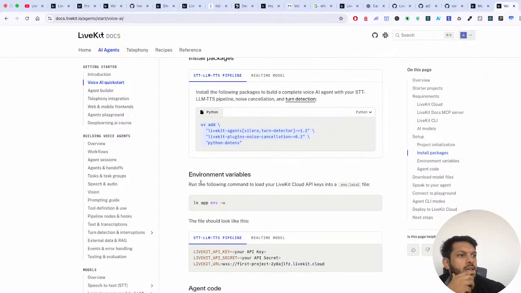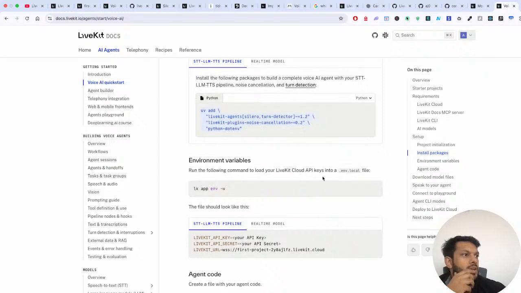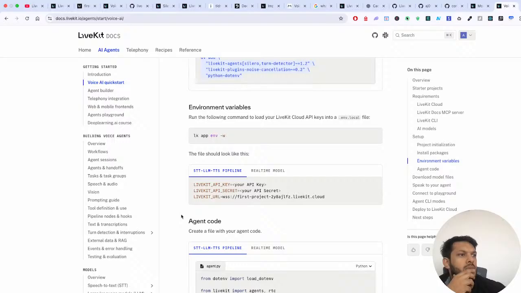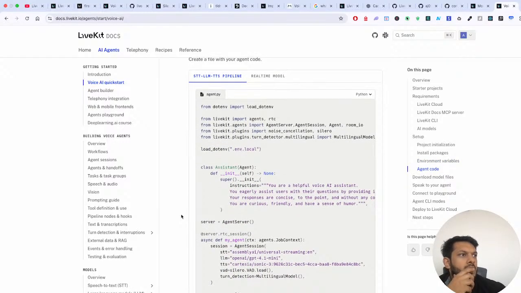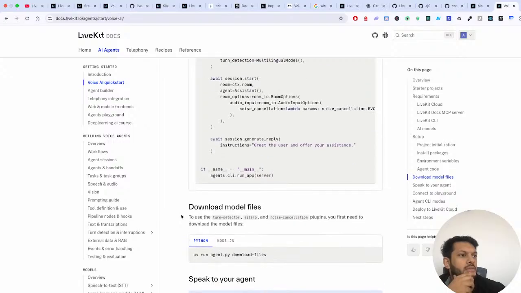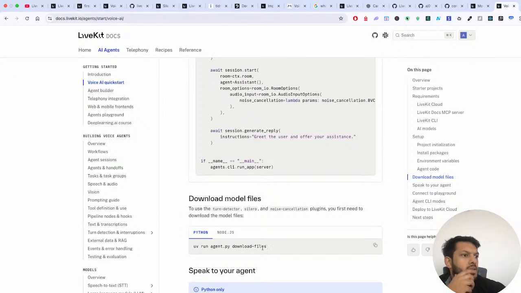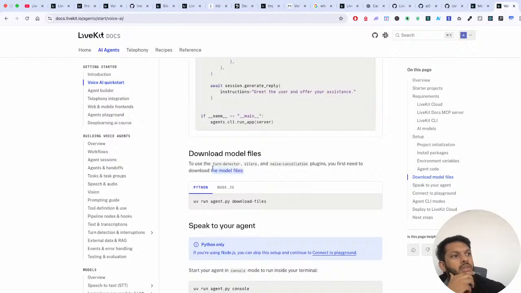So you want to load the LiveKit API keys into the environment. Okay. I need to download the model files.